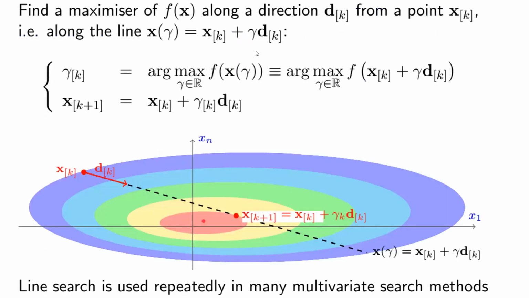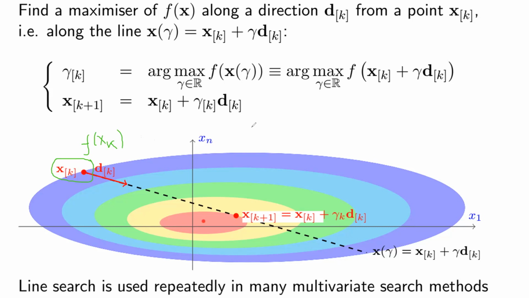So let's take a look first at simple functions. We have some function f of x, and we want to go from our current value of this function, here it is xk. We want to go from this point and our value of f of xk to a new value where the function becomes less or greater. It depends on what we are looking for.